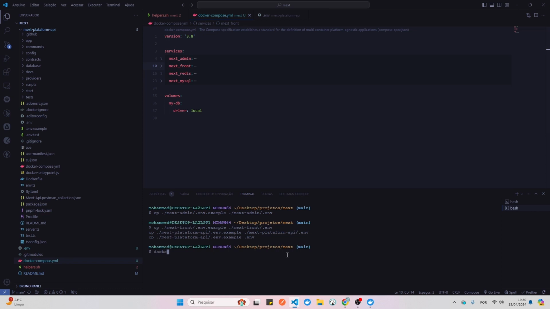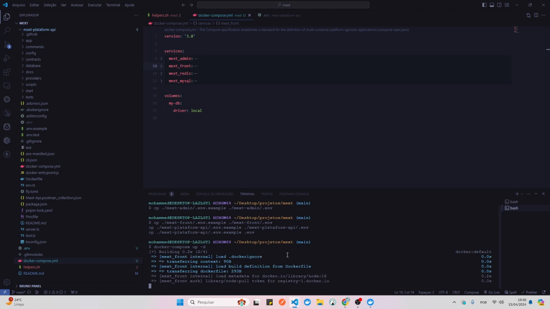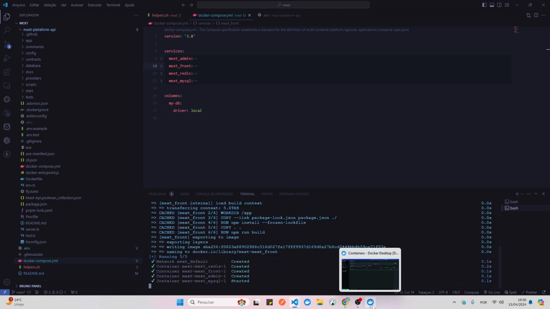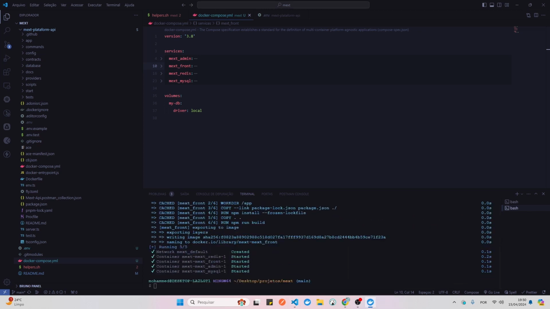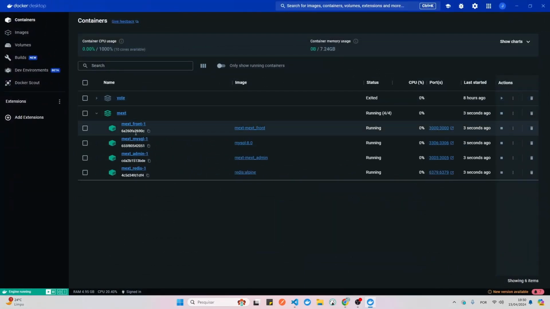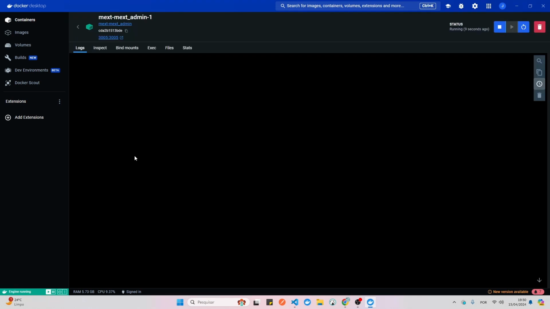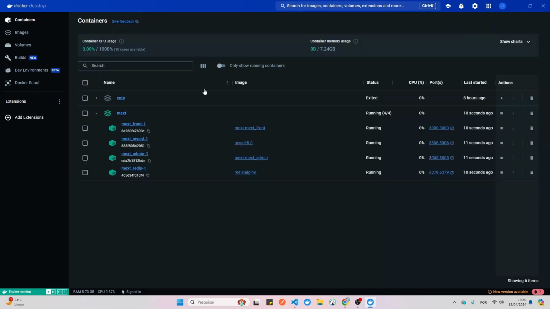So let's just check this, docker compose up -d. So over here, I have an instance for my SQL database, an instance for my admin. So I actually can visit it, and the front end.